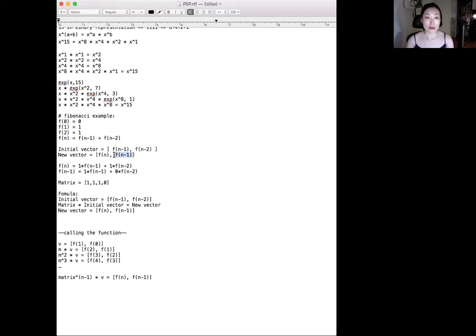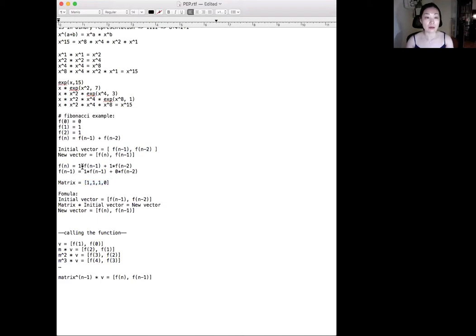So really, the second element of the new vector is also the sum of the 2 elements from the previous vector. But because we already have this as the first element, we're multiplying the second element by 0 to cancel it out. So our 2 by 2 matrix looks like this.